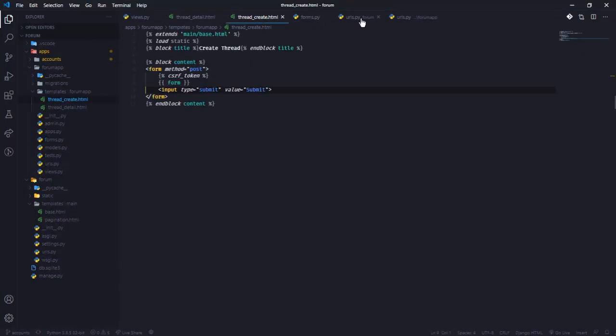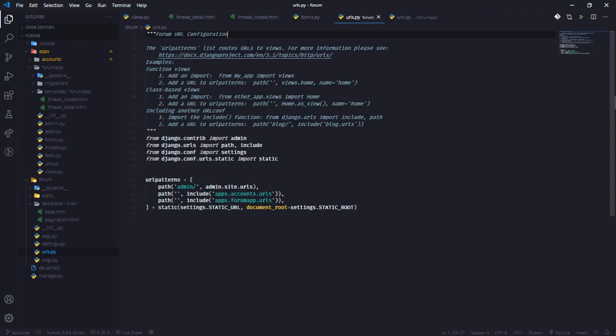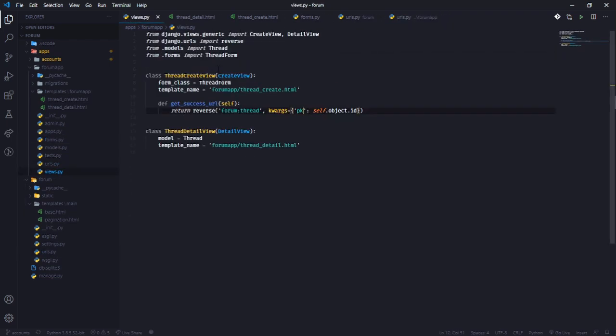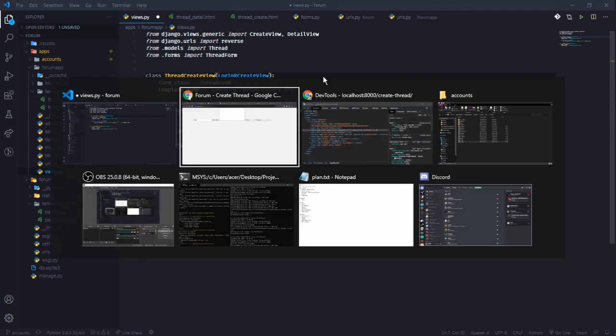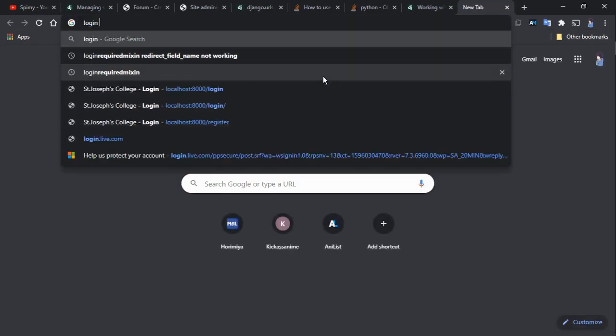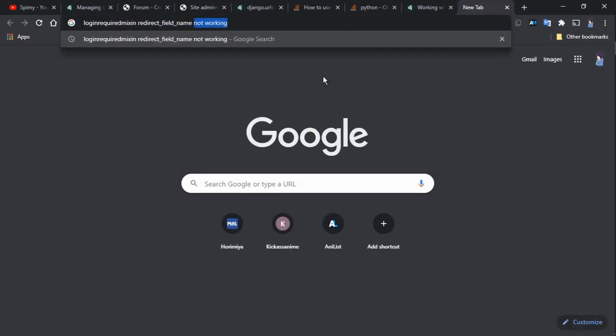So you shouldn't be able to access this if you're not logged in. So let's actually go to our create view. Let's actually have a login required mixin. Google that real quick. Login required mixin Django.